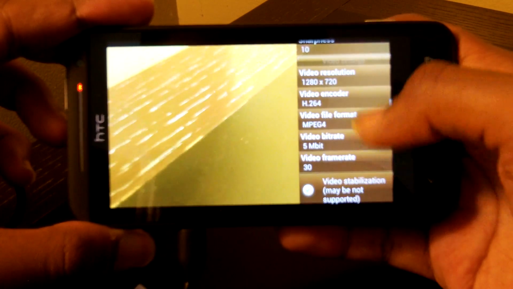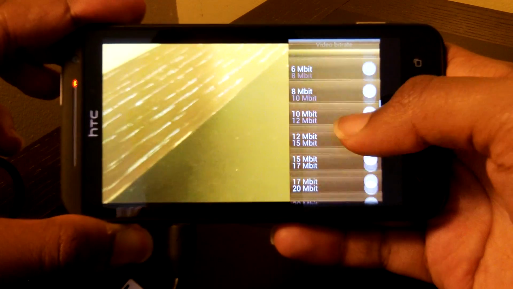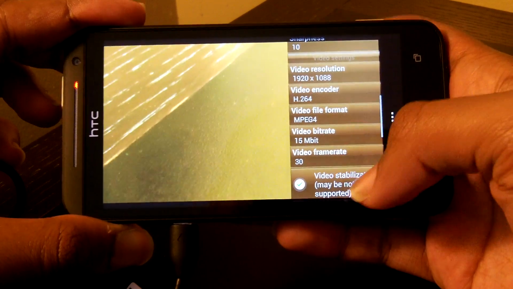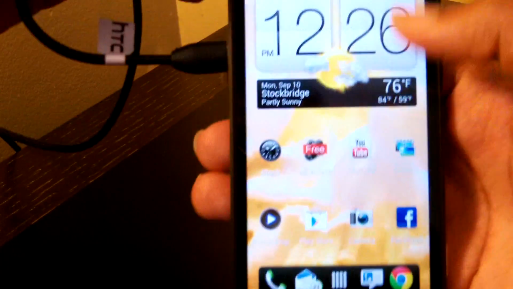And you can adjust the sharpness on your own time when you get the chance to, if you have this kind of phone. And yeah, that's pretty much it on this app. There are other apps for you to find on Google Play Store.